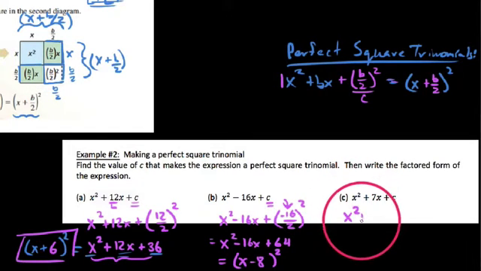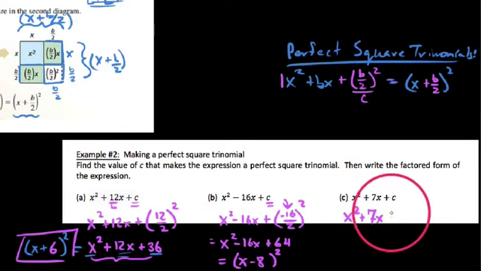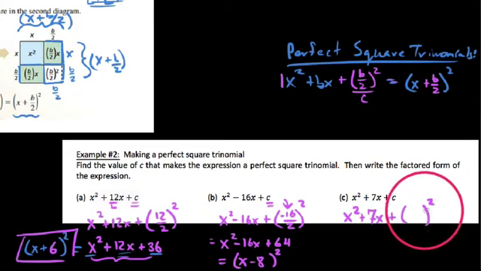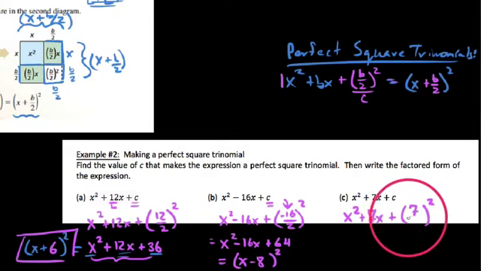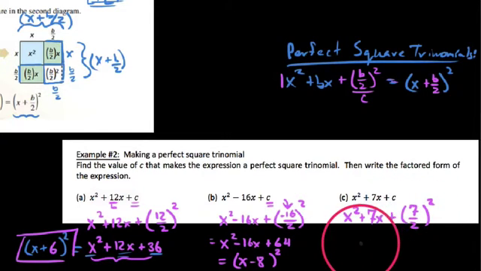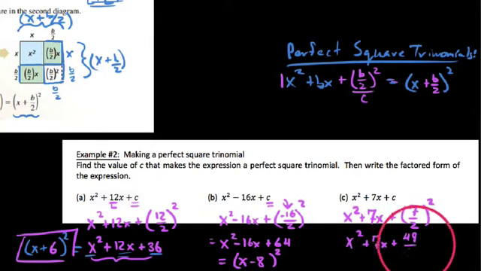Now this last example shows what happens when we have an odd b term. So we would say x squared plus 7x. What would I really want to add on to this to get this to be a perfect square trinomial? Well, I hope you're catching the drift here. It's always half of our b term squared. So I say 7 over 2 squared. And furthermore, if we simplify this, when you square a fraction, you square the top and the bottom, so we get 49 fourths.